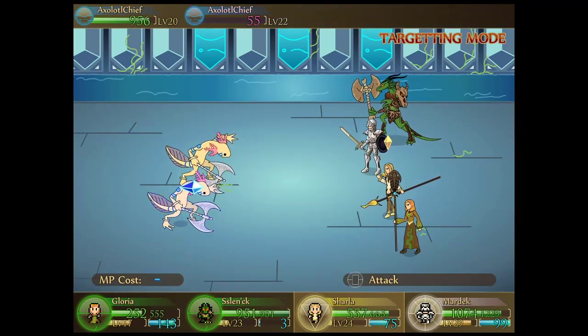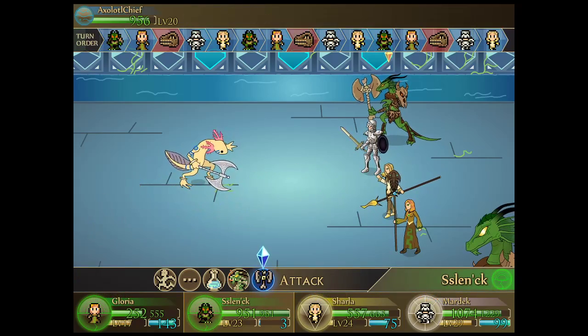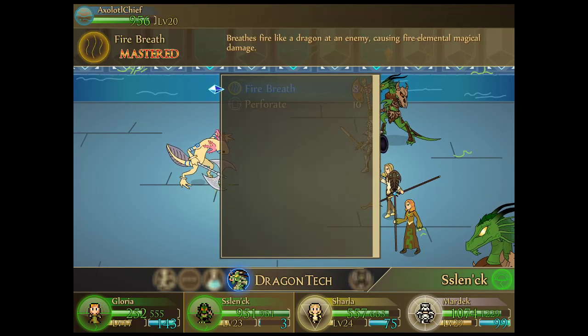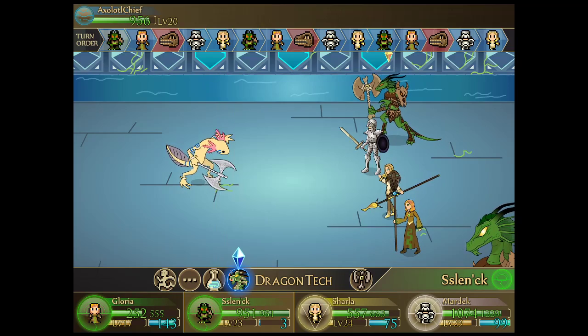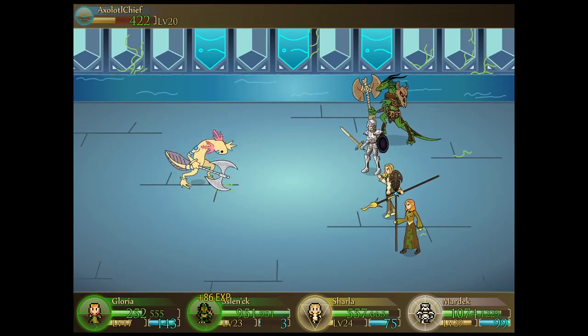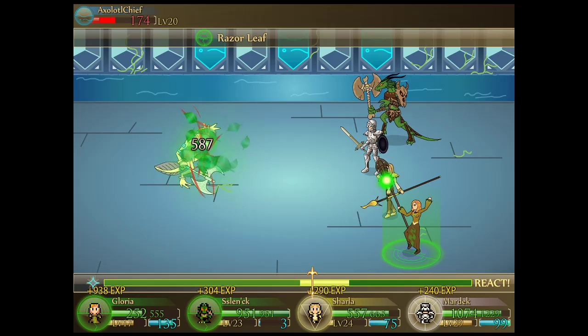And Sharla, with a physical attack, you could probably take this guy out as well. So just one remaining here, and Gloria will have the opportunity to go before it. So we can probably use a Razor Leaf to take it out. And unfortunately, Slinnik is all out of MP, more or less, and therefore just a normal attack here, which is still not bad. But Gloria, I think you pretty much have to use a Razor Leaf. I don't think your physical attack will be enough.